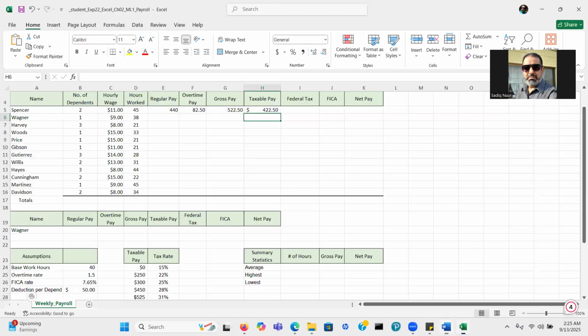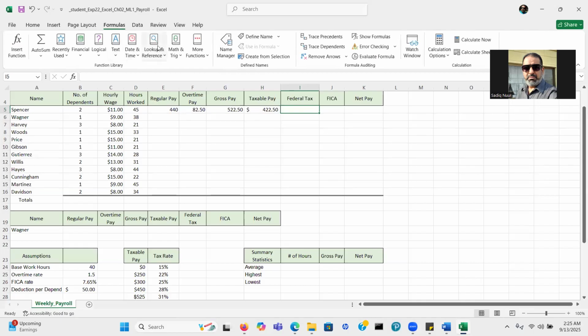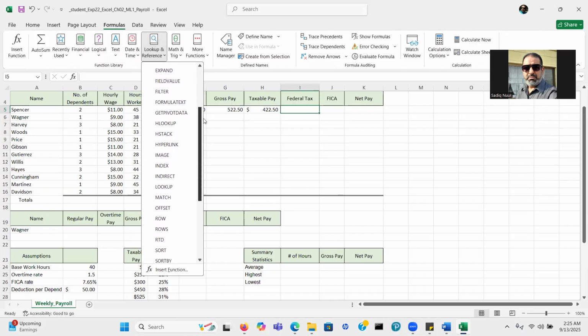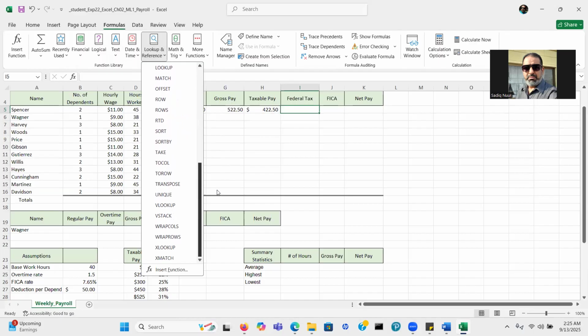So let's get back to Excel. Move your cursor to I5 for Spencer. You can activate the VLOOKUP one way by going to Formulas, Lookup and Reference, and scrolling all the way down, and the VLOOKUP is here.